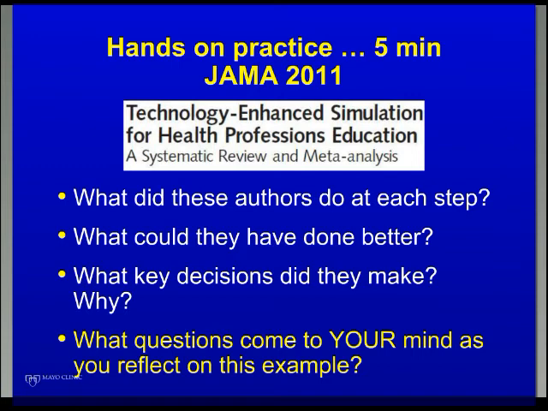Let's see. Mark is asking, in creating the data abstraction form, should authors aim to adapt one from the literature? And what do you do when you recognize you need to revise your form late in the review process? People don't often publish their data abstraction forms. I don't publish mine as a general rule. I'd be willing to share one with you if you needed one as a model.